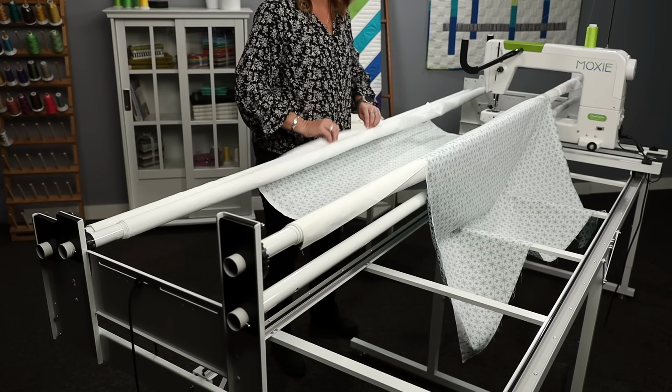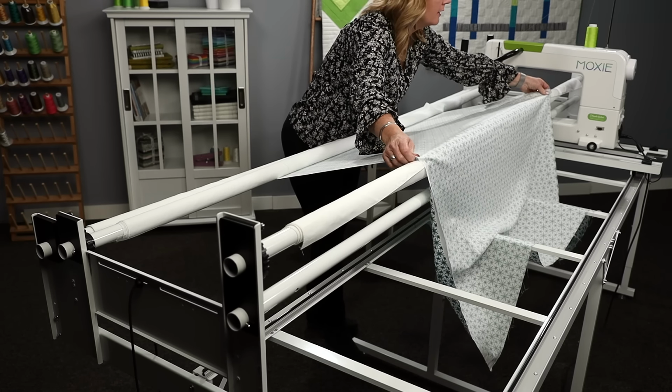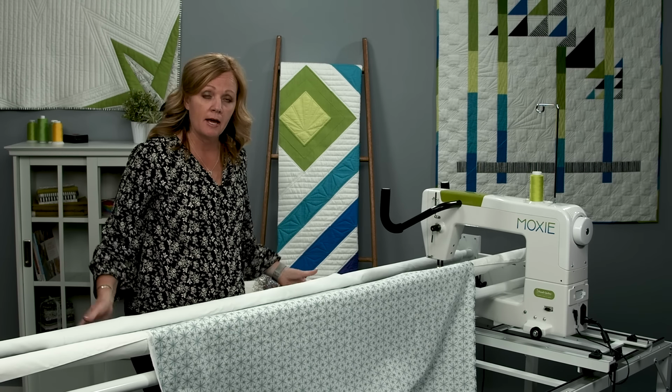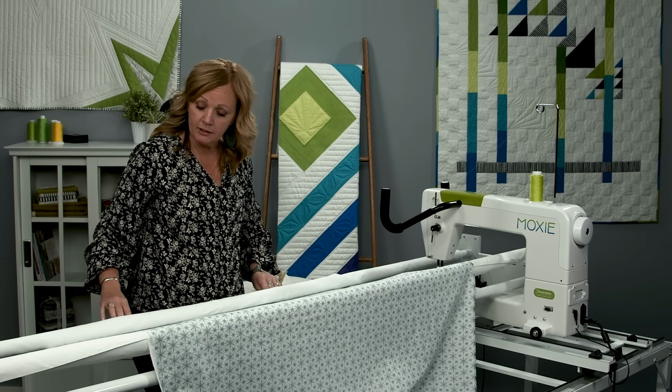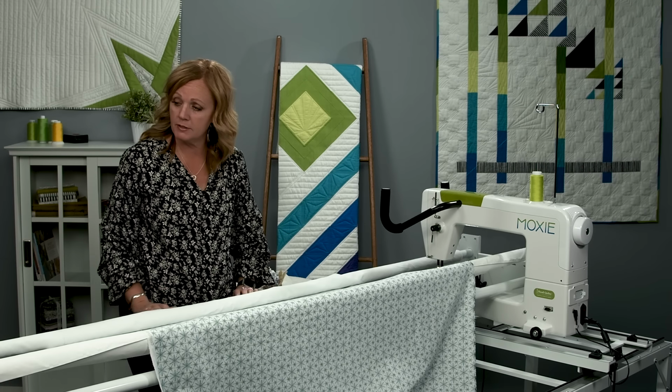Okay, so now I've pinned all the way to the right side. So I'm just going to smooth this out across my backing. I like to just keep it taut back there because that helps as I'm rolling it up, advancing it on the pole. It helps to keep it nice and straight, and just that little bit of tension helps.